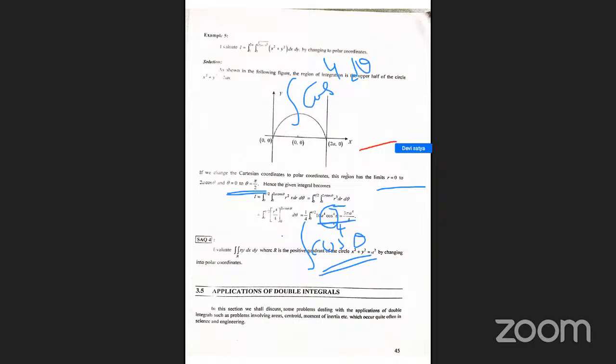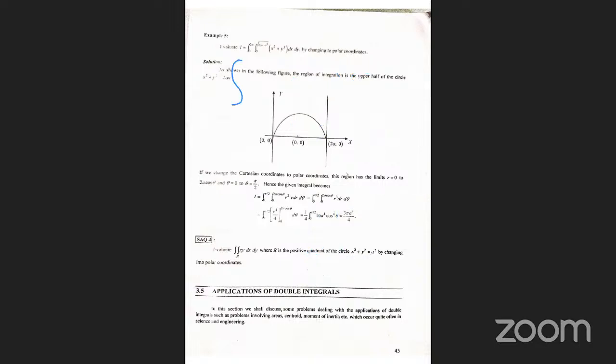Formula. Cos power of 4 theta we can write as cos square theta into cos square theta. And for cos square theta we write (1 plus cos 2 theta) by 2. So completely, the formula of cos power of 4 theta is 3 by 8 plus cos 2 theta by 2 plus cos 4 theta by 8.